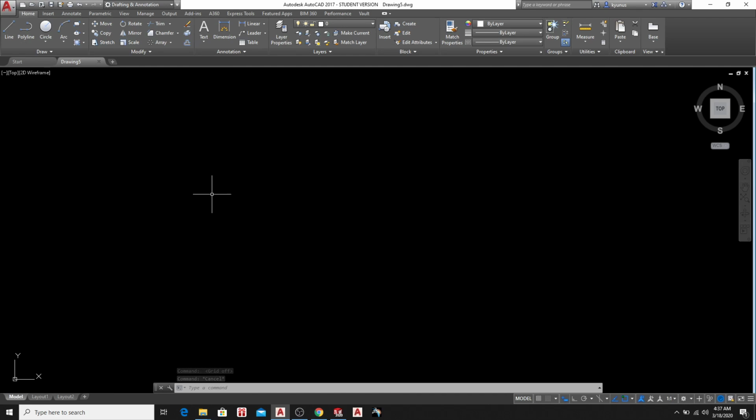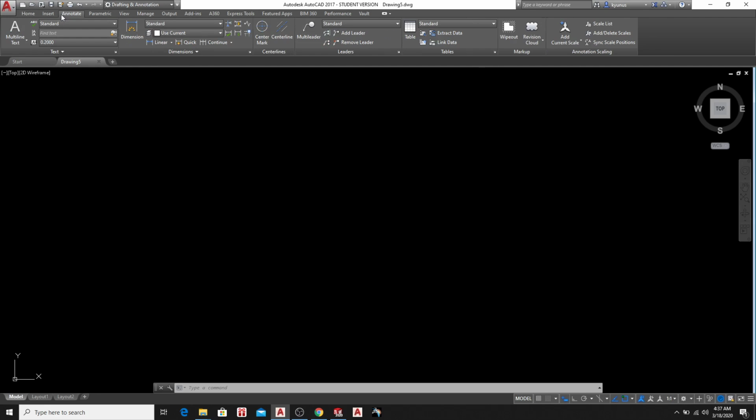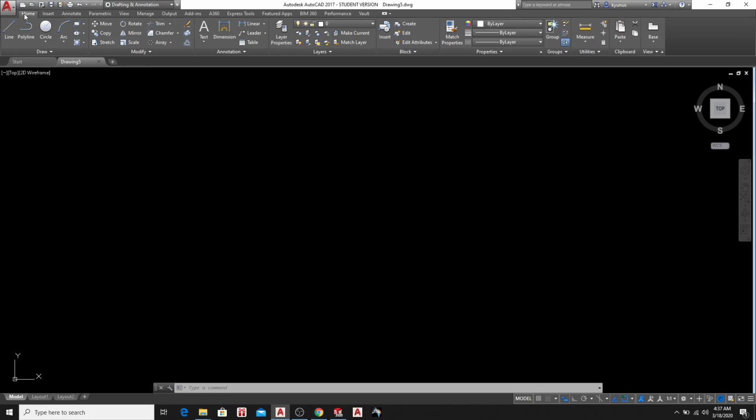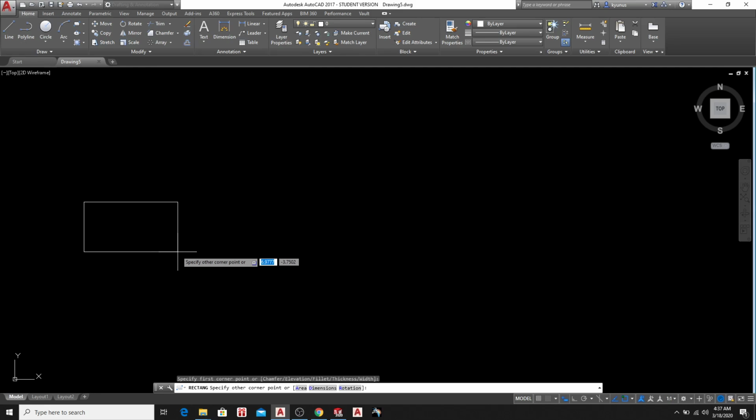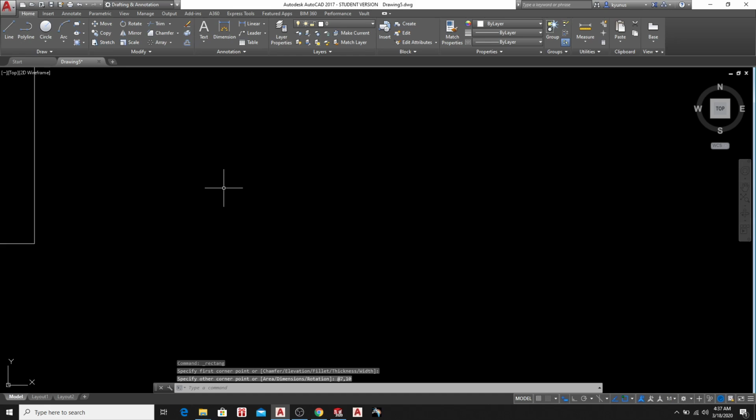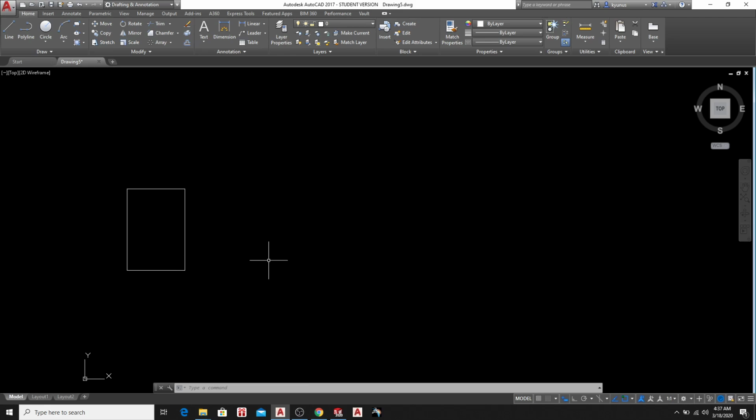We are doing another tips and tricks, and today we are going to talk about the MText. So let's say you have a rectangle of, let's say, 7 by 10. Weird rectangle, but it's okay. If you have a rectangle like this, and we go for MText.